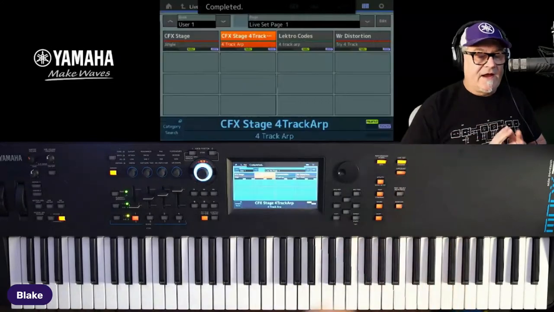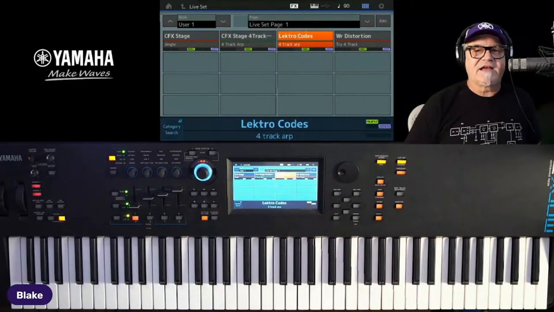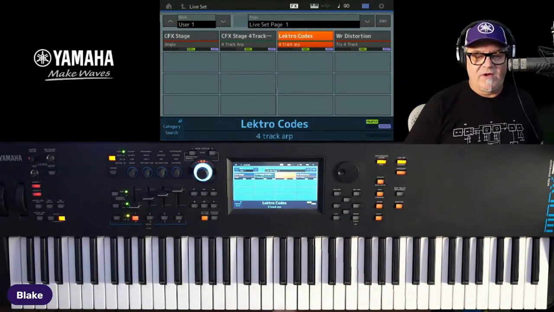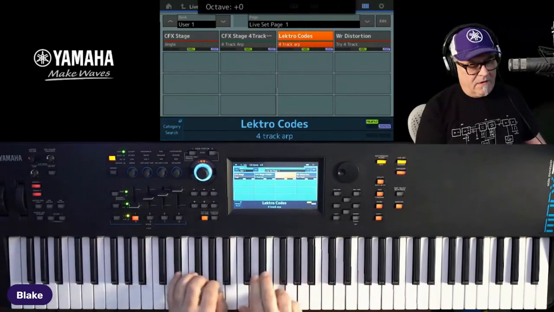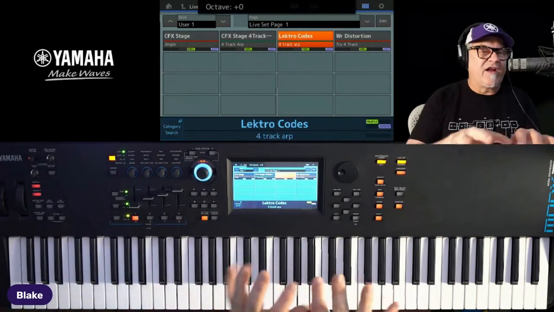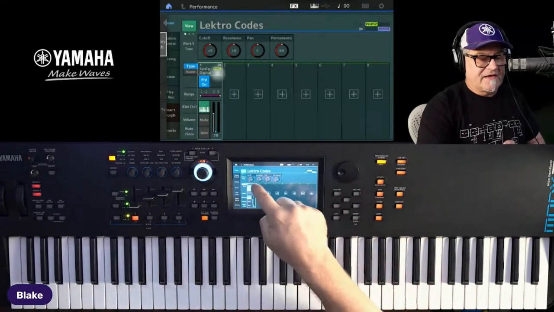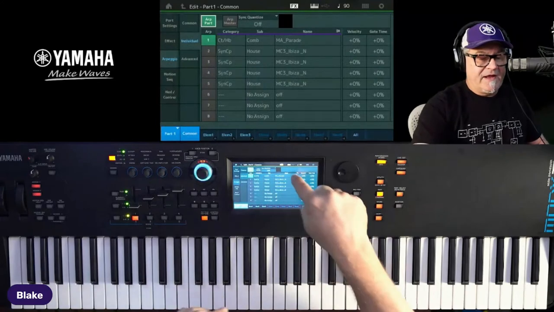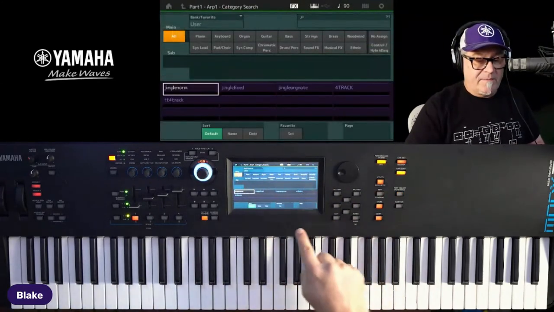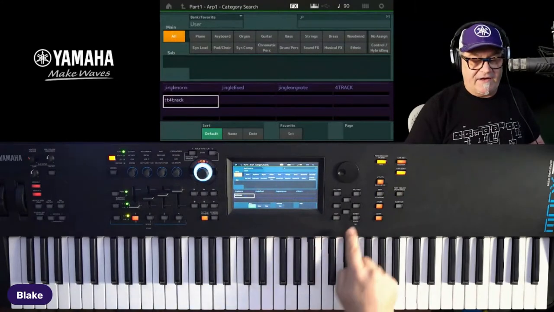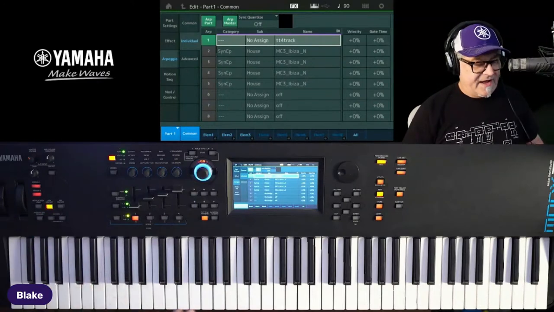There it is. Now, what I like to do with this is we were using the piano before. How about I just select a different sound like this Electro Chords one? This is a cool one, one of my favorite kind of synth comp sounds in here. So we're going to go over here to performance, select a part, drop into edit, go to my individual here, and we'll find my user arp that I created, TT4 track right here. So turn on the arp and let's hear what happens here.